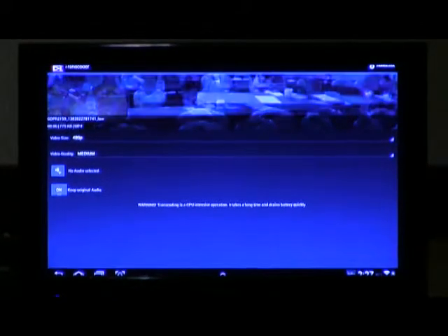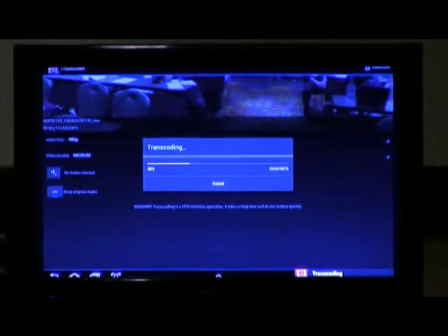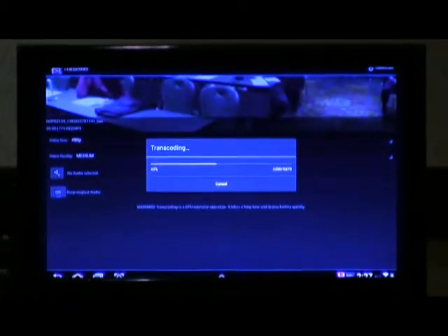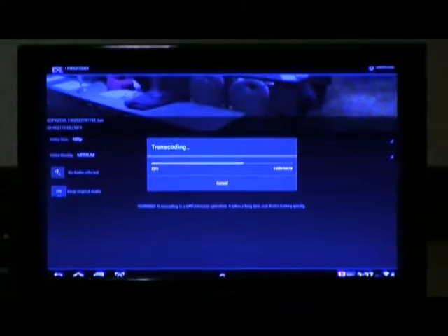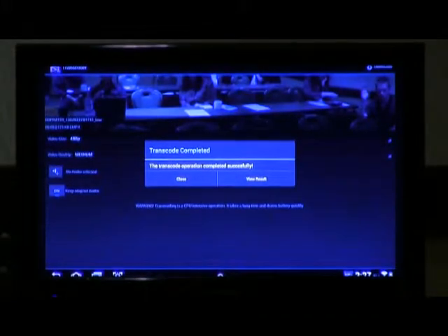There we go, transcode, top right. And transcoding, keep in mind this is 6-second footage, and it's going to take us about 6 seconds. So this is not the quickest thing on a tablet. It's not the quickest thing on a regular laptop or a desktop computer. So if you're trying to do a lot of this stuff where you've got hours of footage, go have some dinner while this goes through, because it's going to take a while.